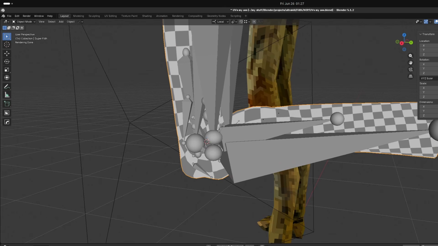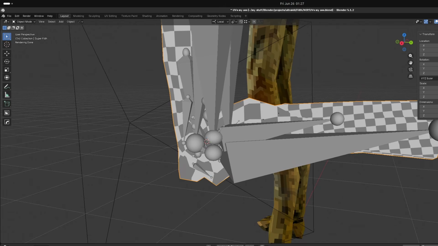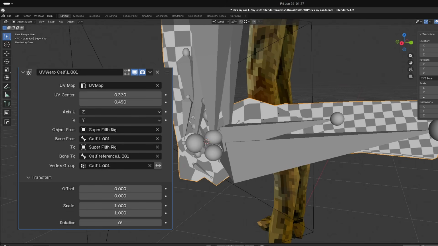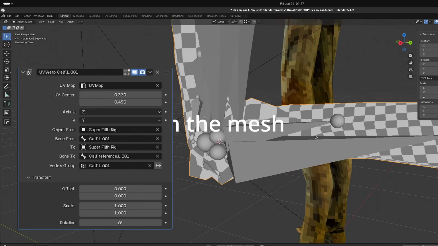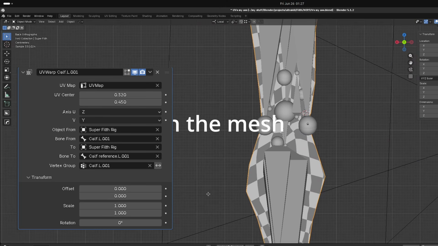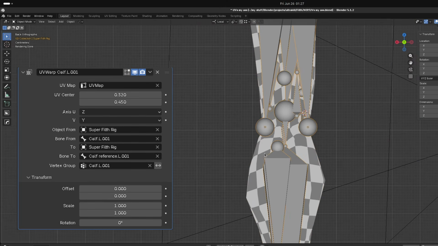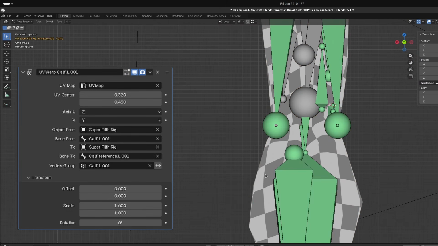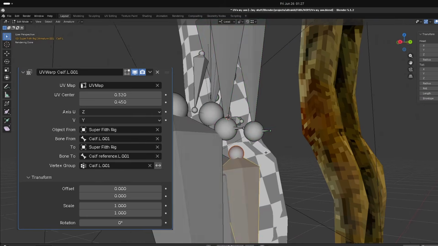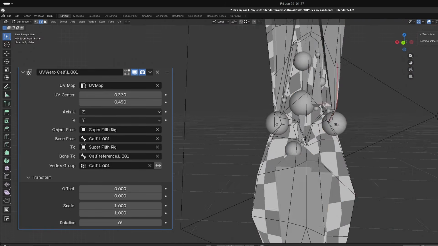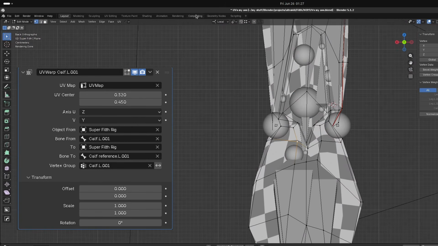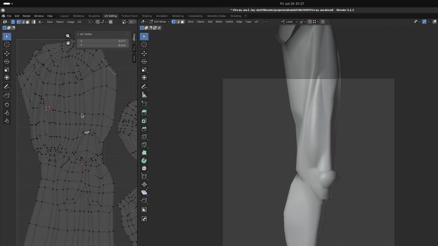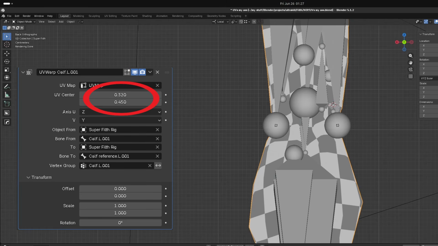What you do is hide that. You make a UV warp modifier. It does not matter, but roughly on the UV where it would be. So here's my bone. It's kind of lined up to this vertex. So you go to UV editing. I find that that vertex is right here, 0.27 and 0.46. I got 0.3, 0.5, doesn't matter.